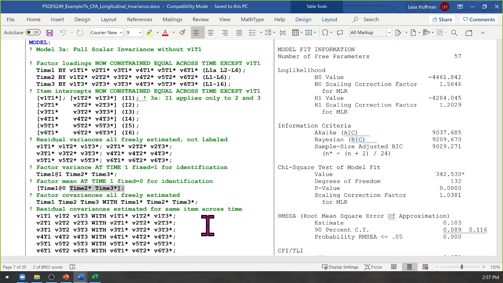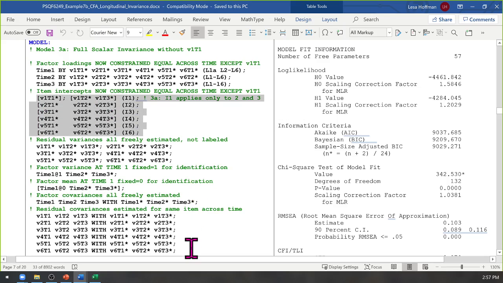Okay. Could I ask a question about the stars on the item intercepts? Does it matter, do they all have to have stars? And when the model is estimating those, does it take all of them equally into account when it's giving them one item intercept? You do not have to have stars. I'm putting them there to be explicit that these things are estimated parameters. But it is going to try to take, say for item 2, it's going to come up with one number that is the intercept for all 3 of those. Okay.